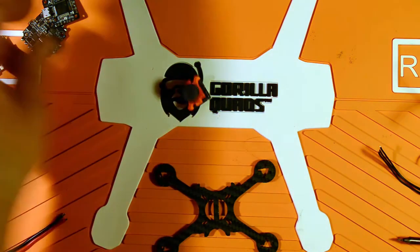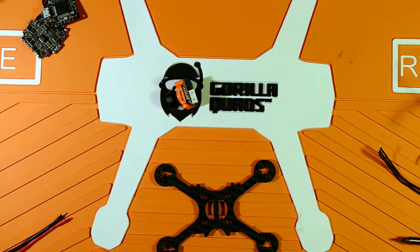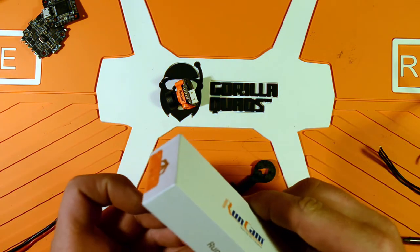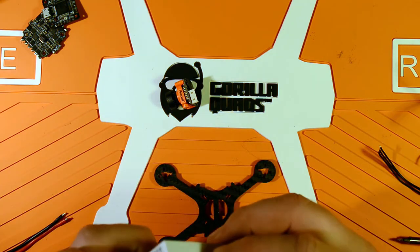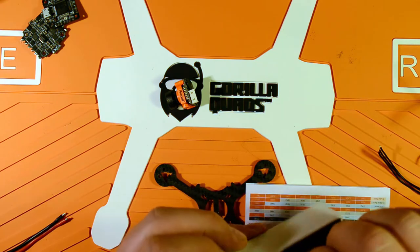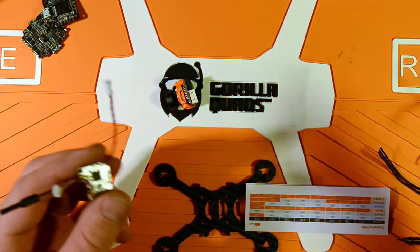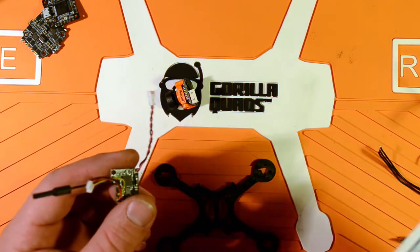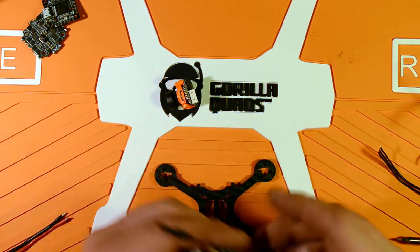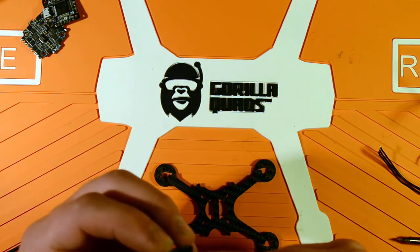The other option, if you don't want to go with this little guy here, is this thing. This is the new RunCam TX25 transmitter. This thing is super slick. If you want an even lighter, more compact build, albeit you're stuck at 25 milliwatts and, you know, RunCam, they're responsible. They're only giving you the bands that you should have if you're in the US. I don't know about people across the pond or in other countries, but this is built to fit right on this.